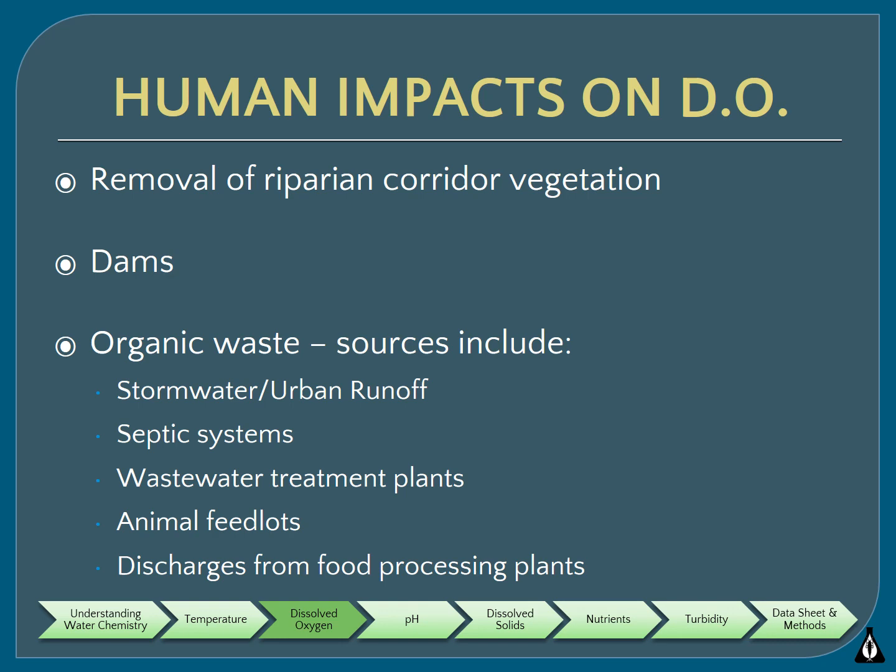If a dam is discharging into a water of the state, they have to meet water quality standards of 5 milligrams per liter at least whenever they discharge. There's also organic waste. Organic waste can affect the amount of dissolved oxygen as it breaks down inside the water. Bacteria use dissolved oxygen to break down the organic waste. In that case, it could deplete the amount of dissolved oxygen in the stream. Sources of organic waste can be stormwater urban runoff, septic systems, wastewater treatment plants, animal feedlots, and discharges from food processing plants.